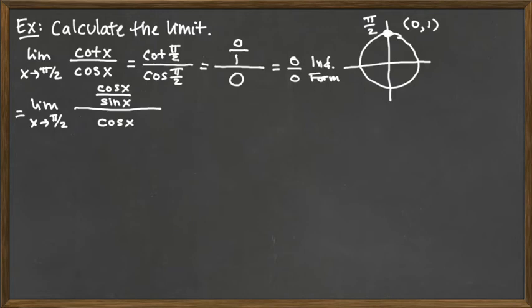Now we have a fraction within a fraction, so we're dividing fractions here. We could think about this cosine of X in the bottom as being like cosine of X over 1. We still have this limit notation in front because we haven't taken the limit yet. We've got cosine of X over sine of X from the top, and instead of dividing by that fraction, we would be multiplying by the reciprocal, which would be 1 over cosine of X.